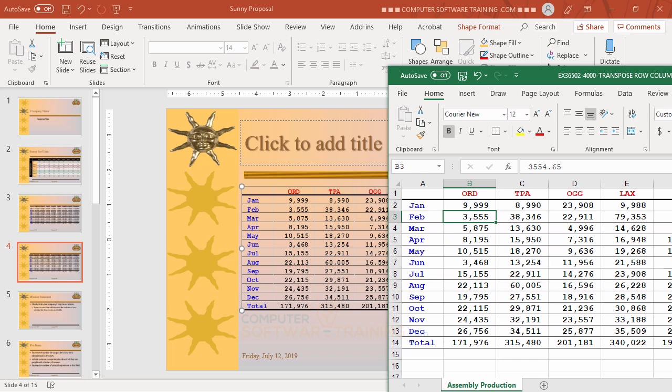So just think about this. You put together a presentation that has a lot of spreadsheet or worksheet data in it. So let's just say you've got 50 different slides, and 30 of them have different parts of 10 different worksheets copied and linked to your slides.